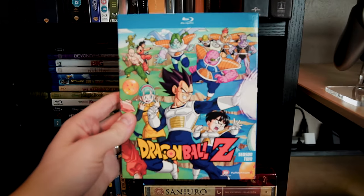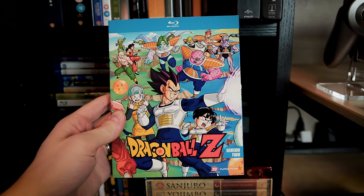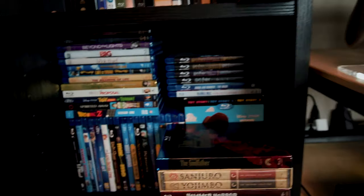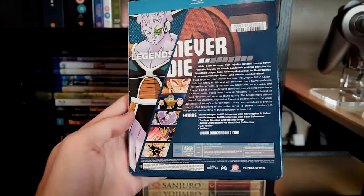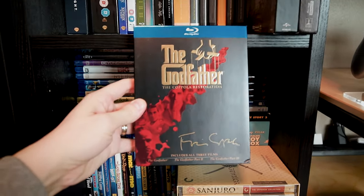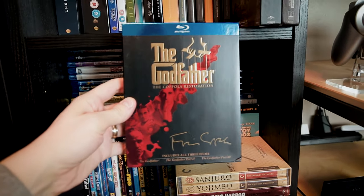Season 2 of Dragon Ball Z. I re-watched the first season a couple of years ago, and although I cannot at all claim to be an anime fan, what young lad in the 90s didn't rush home from school to turn on Toonami and see how Goku and friends would save the universe again and again? The Godfather Collection — so far I've only seen the first one, and the wife and I need to carve out a few hours to watch part two.